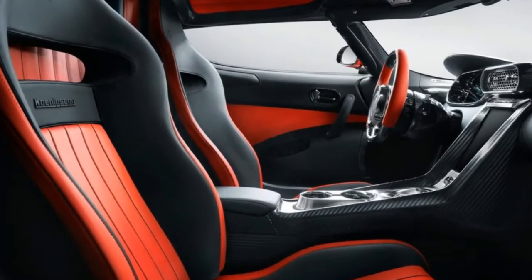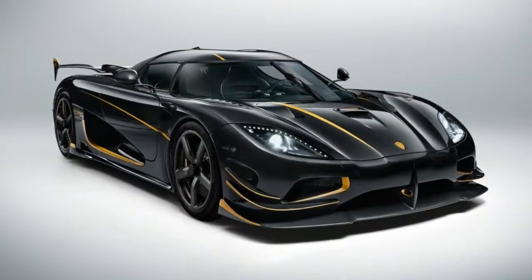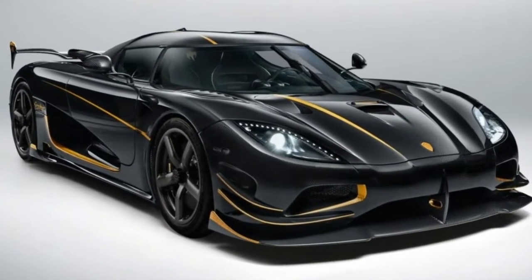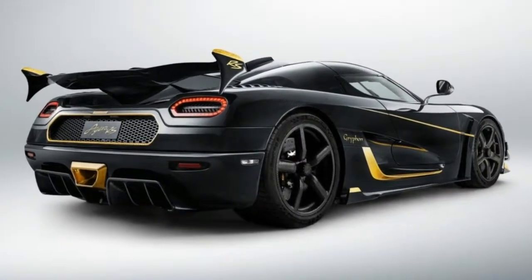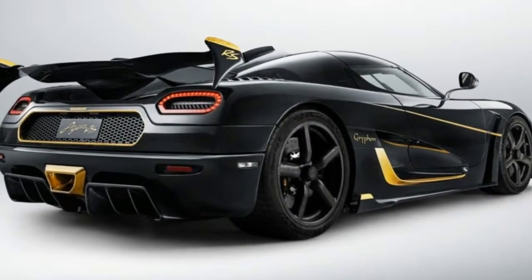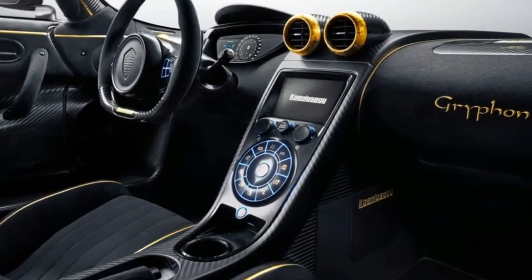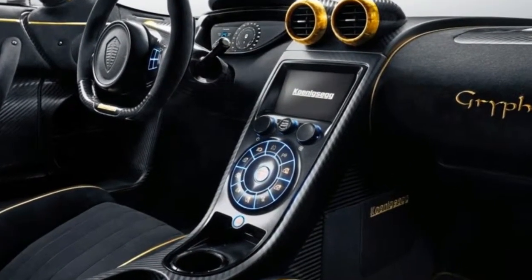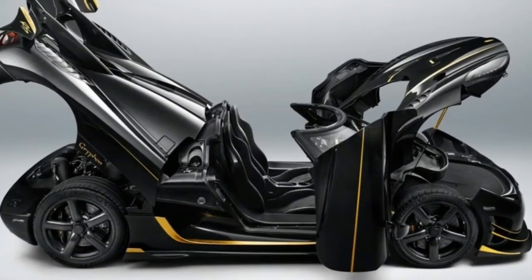The new Koenigsegg Adra RS Griffin, a very special edition of Koenigsegg's already quite special Adra RS, complete with a twin-turbocharged V8 producing 1,360 bhp and weighing in at just 1,395 kilograms. It nears, according to Koenigsegg, the rarefied air of the 1:1's power-to-weight ratio. That's a good thing, by the way.